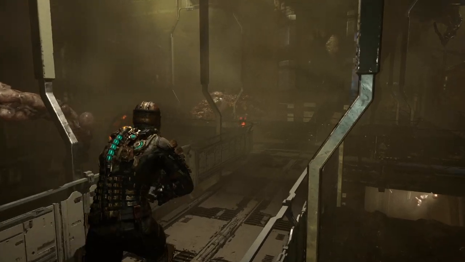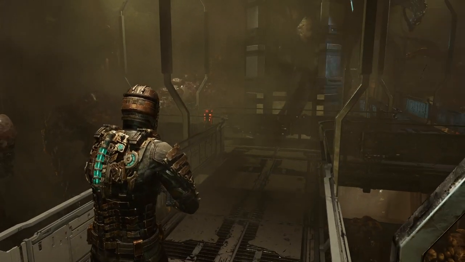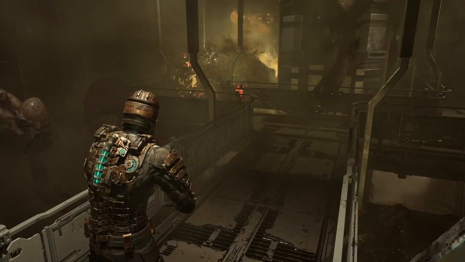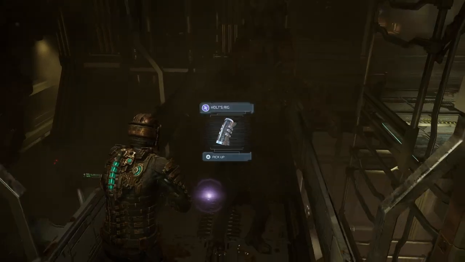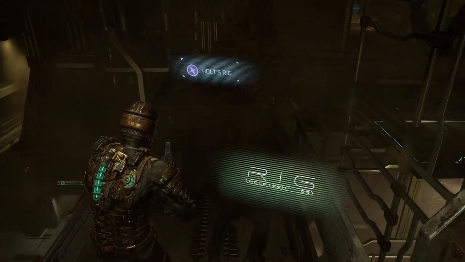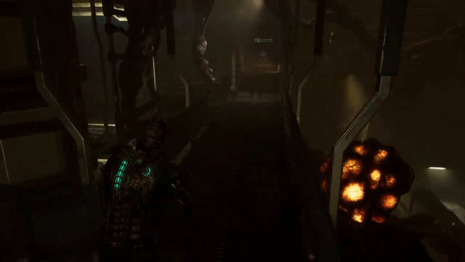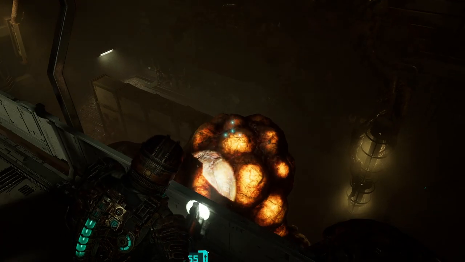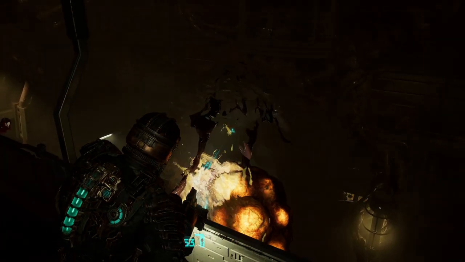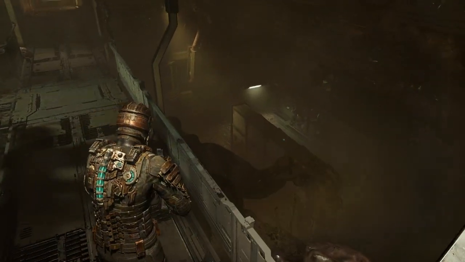Can't see from here. Dropped something. Pulse rig, okay. Okay, that's part of what we're looking for. Somehow I need to shoot this thing, which for some reason Isaac... Okay. That'll work.